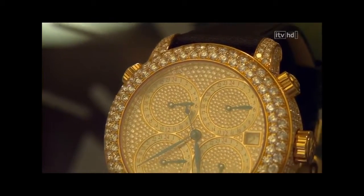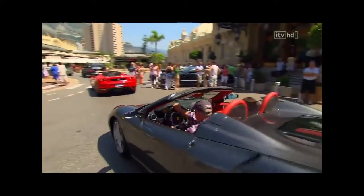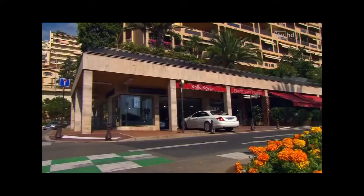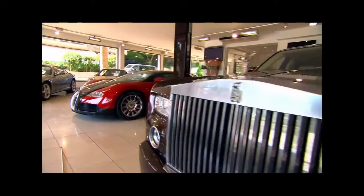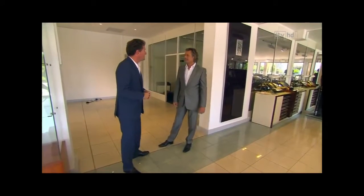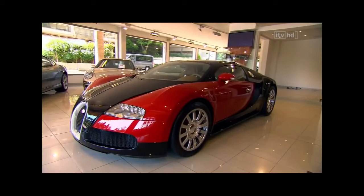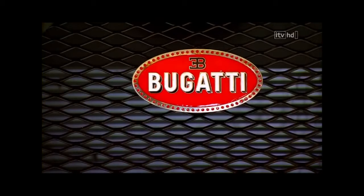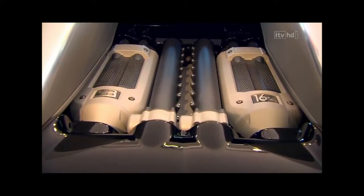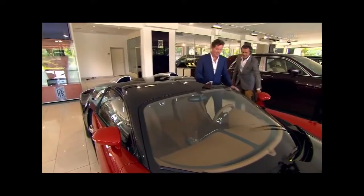The flash watches here are 10 a penny, well, 10 a million, as are Ferraris and Lamborghinis. So what do I really need to get noticed in Monaco? So Bruno, look, I want to buy a new car and I need one that fits my personal brand. What would you suggest? Hello, I have one car for you. It's an exceptional car. It's a Bugatti Veyron. Exceptional is almost an understatement. The Bugatti Veyron has a top speed of 253 miles per hour and is the most expensive car in the world. But get this, there are 6 of them currently registered in the square mile of Monaco.